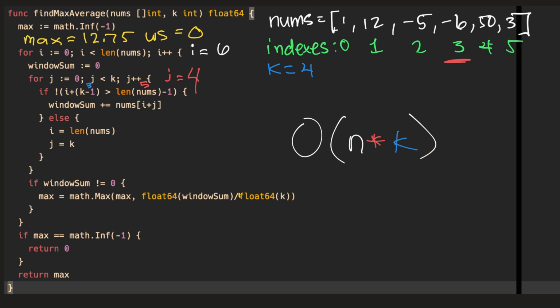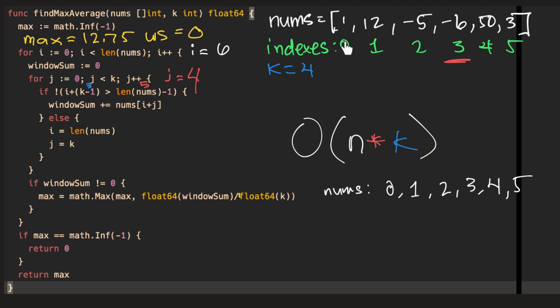And what that's going to look like is, it's going to look like this. We have nums here, and let's just put the indexes 0, 1, 2, 3, 4, 5. So for each one of these, we iterated up until k elements.